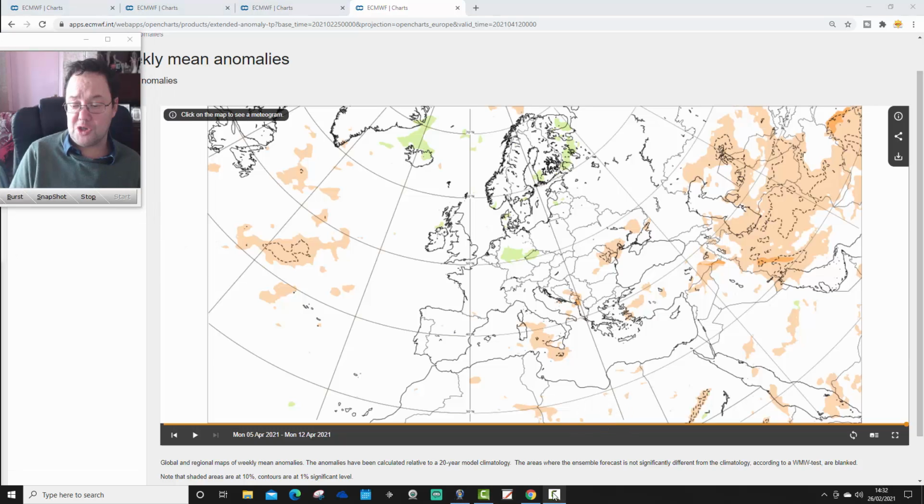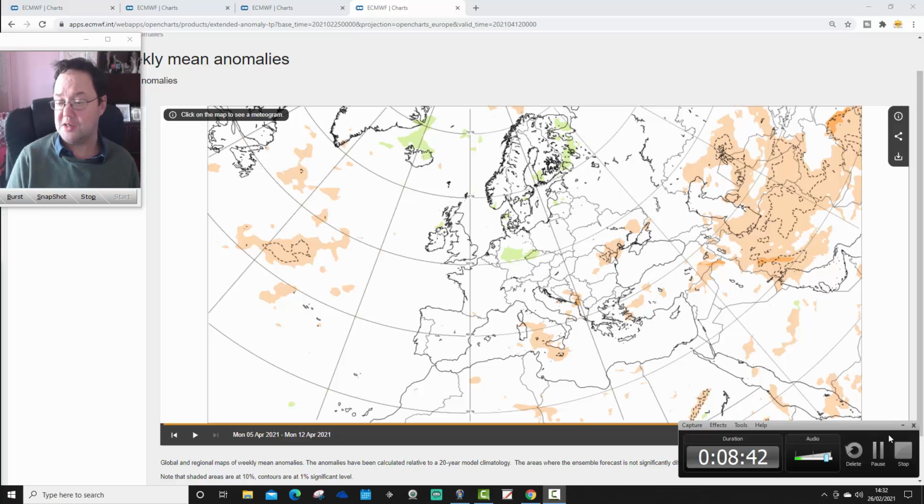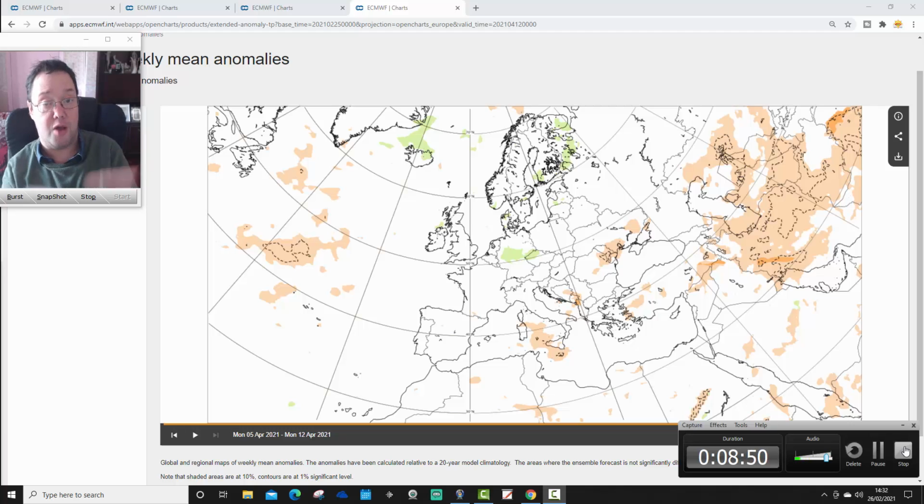So it looks like the first half of March is going to be relatively anticyclonic, relatively fine conditions. Then we go into something much more unsettled in the second half of March, maybe quite wet, and that could carry us on up to Easter. And then beyond that, it really is very, very speculative indeed.